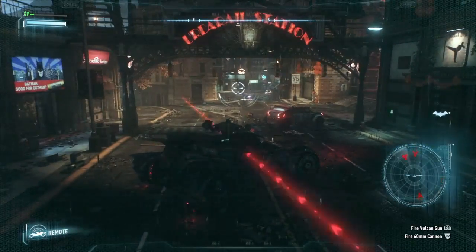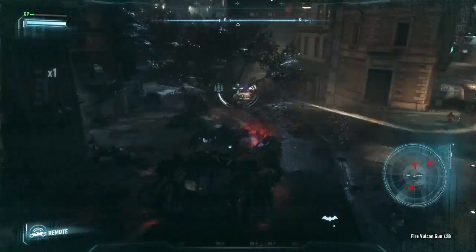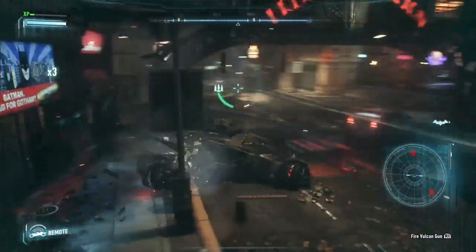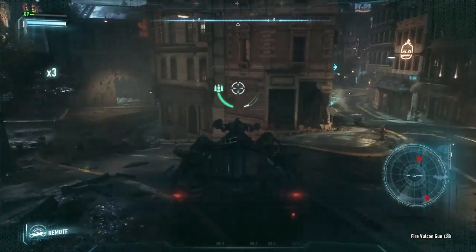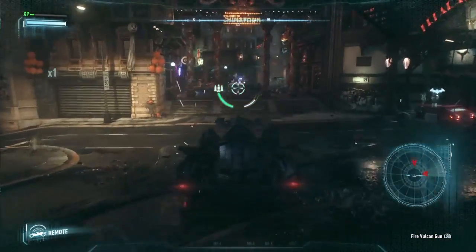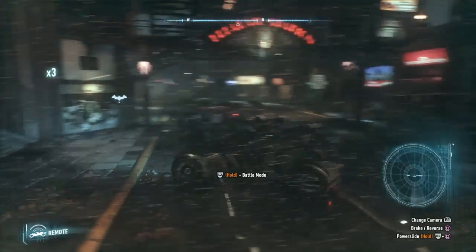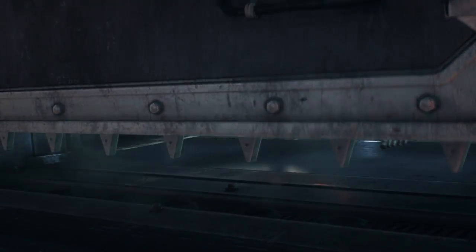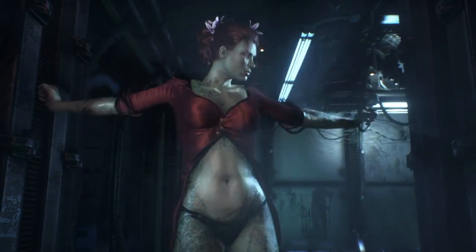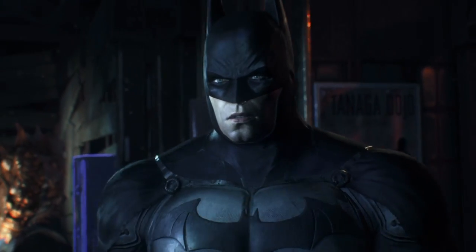What's really cool about this Arkham game is that it has Le Batmobile, which is one of the cooler features of it. The Batmobile has two modes. You can do the basic driving through the streets of Gotham, blowing stuff away or bouncing off the walls, which is kind of what you mostly do. Or it's got a battle tank mode where you actually get to utilize a cannon and machine guns. Now, don't get your panties in a twist about the machine gun, folks. He's not actually killing people. It's all armored tanks that are drones, okay? He's not actually killing anybody. Unlike the newer versions of, say, the Affleck Batman, who actually doesn't mind killing people.